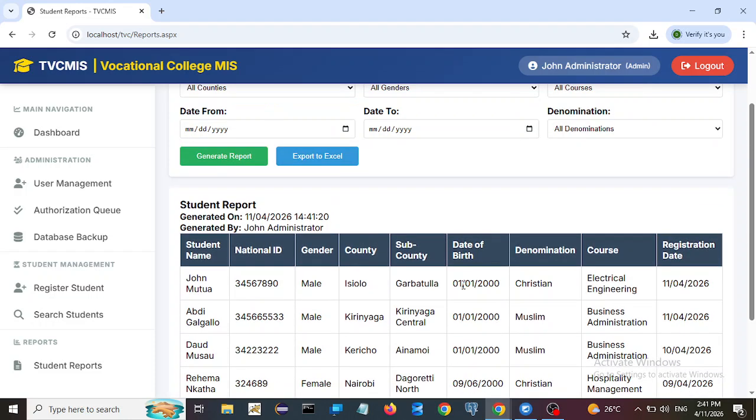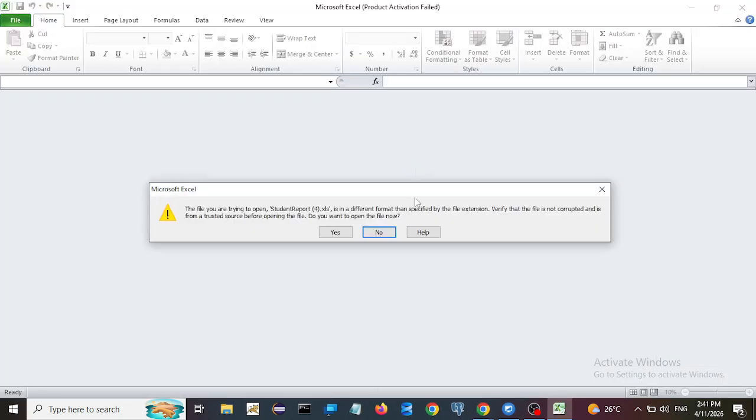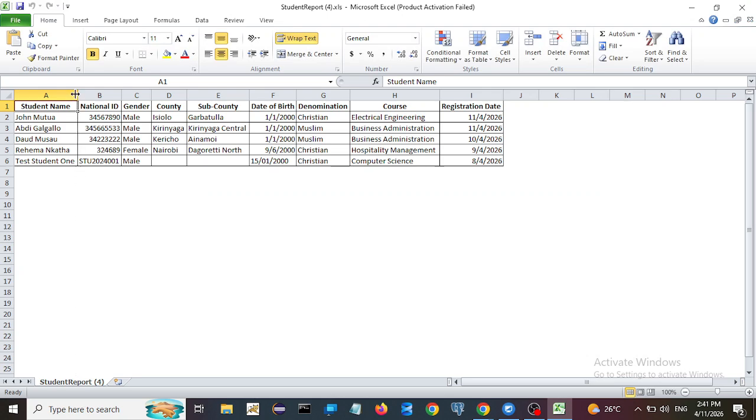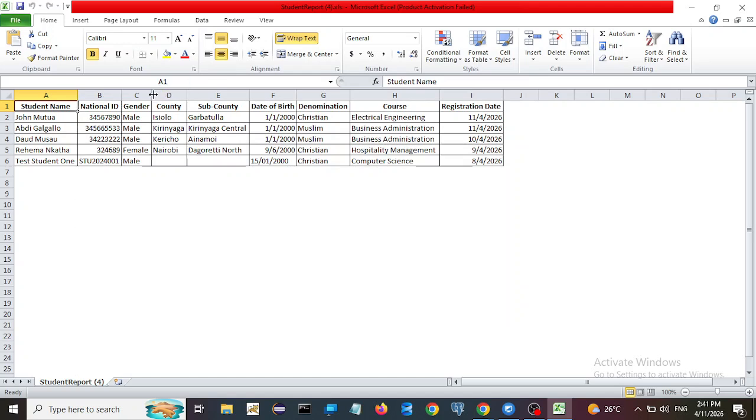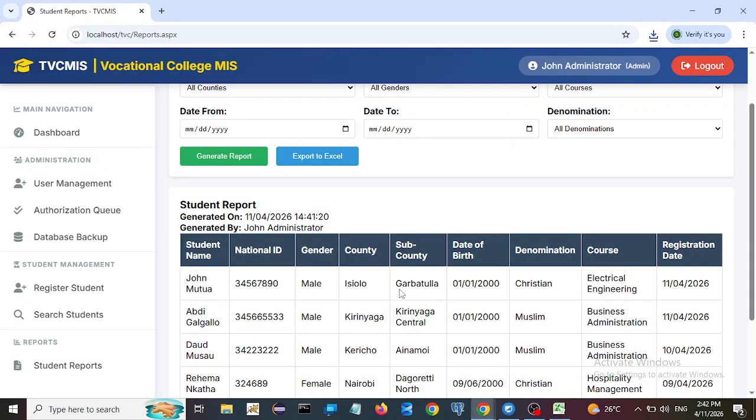And this report, you can export it as an Excel, assuming you want to share it with somebody else or you want to print it. If you click on export to Excel, it will generate a report with the name student report. If you open this report, it will show you the details we generated from the system. That is, it is arranged in the format shown on the screen. And this is a report which now you can use for management purposes or for any other uses. And it can be customized in any other way which is relevant or required.